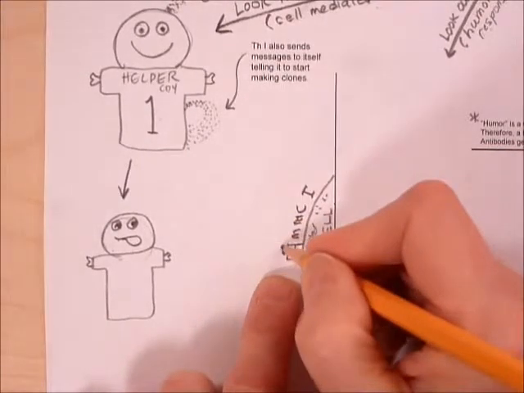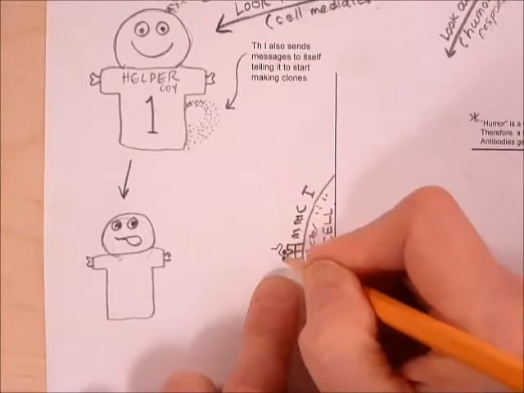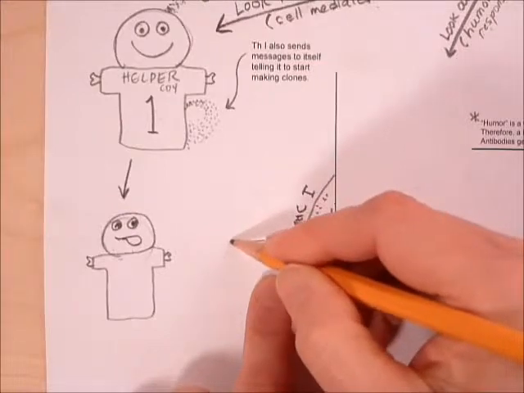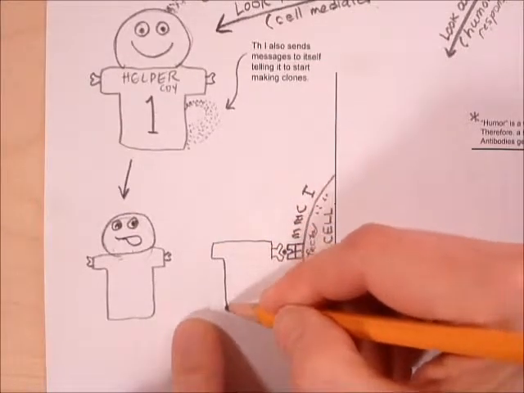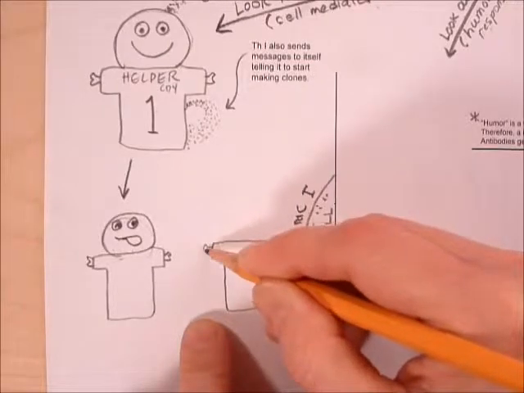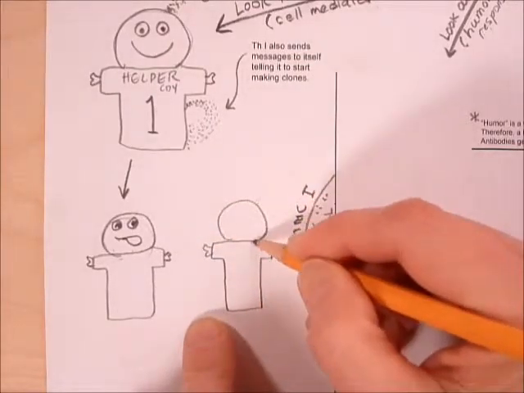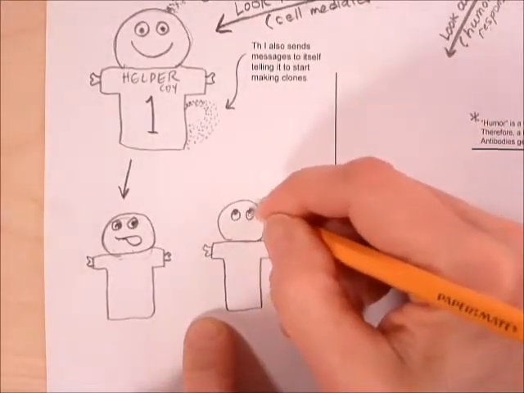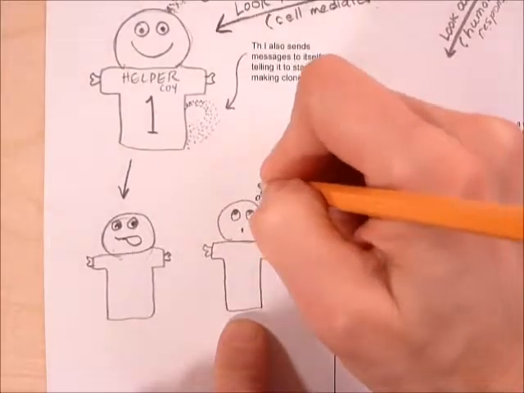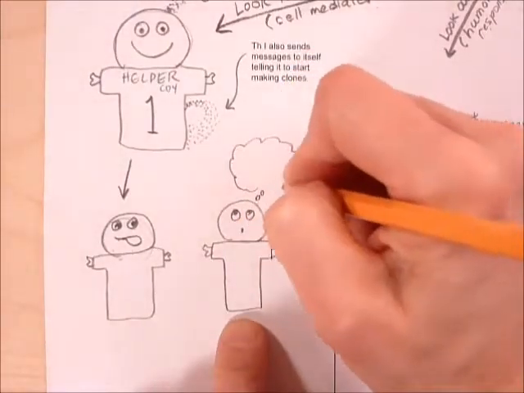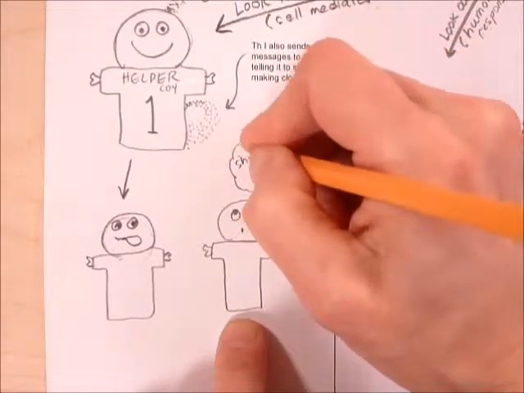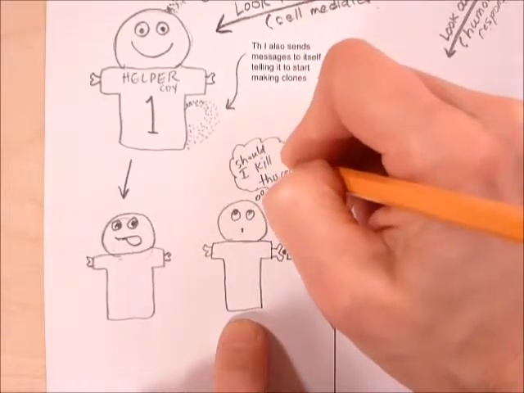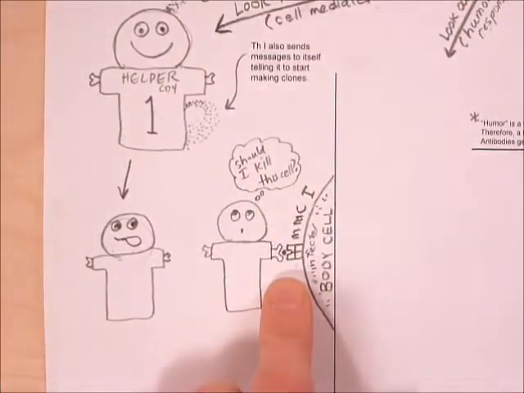And so this T cell, put a little receptor here. I'm going to draw the receptor first. There. And then we're going to draw the T cell onto it. Now don't make these guys touch. They're just standing there. This guy is standing over here. Okay, and he's wondering, in a bubble, here's this little thought bubble. He's wondering, should I kill this cell? So he's pretty sure, he's latched onto it.